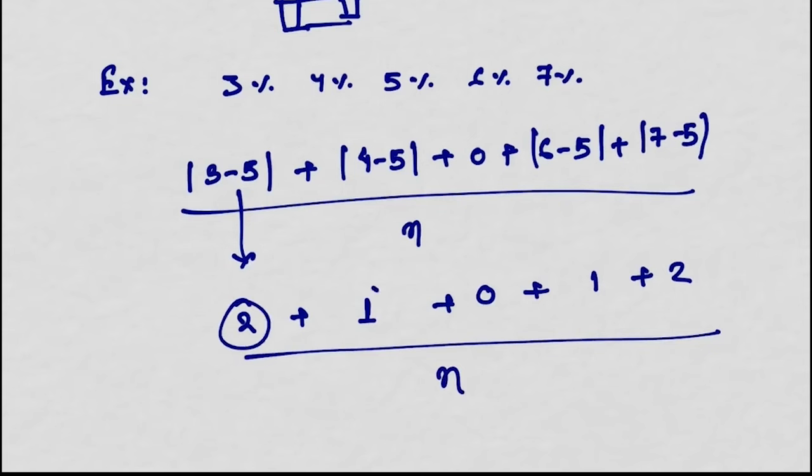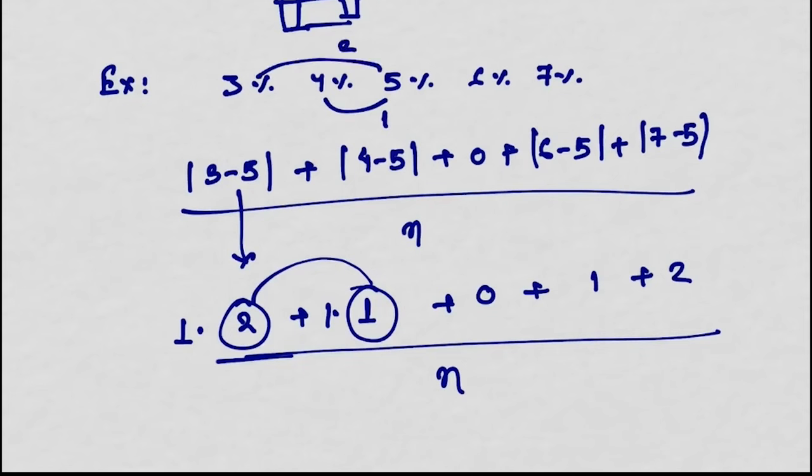2 is a higher distance than 1, but can you feel any difference in the weighing scheme of 2 and 1? Do you see a different weight here? No. The reason is the weight given by the mean absolute deviation is 1. That is, mean absolute deviation is saying that the weight of both is 1. It makes no difference to me whether you are 1 unit away from 5 or 2 units away. I do not weigh the distance.